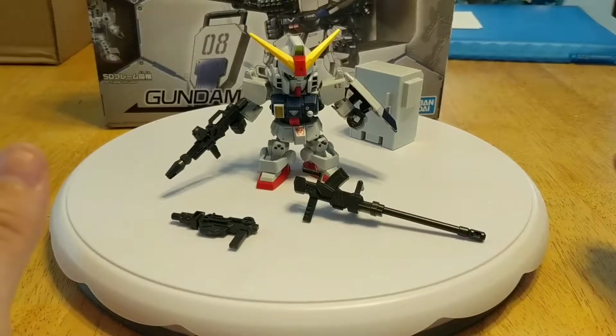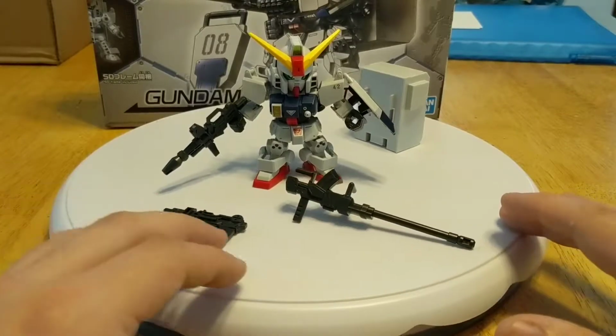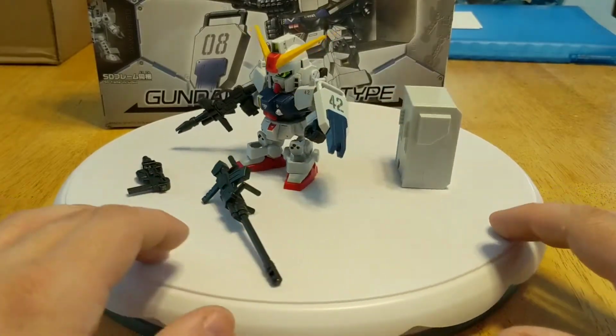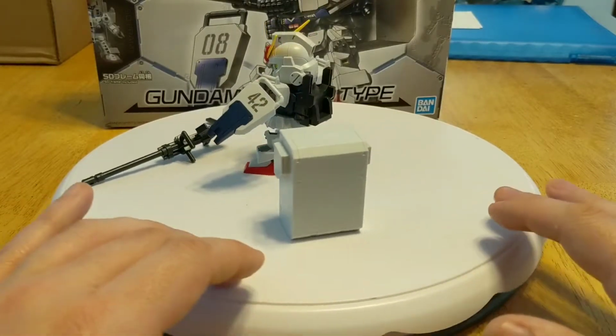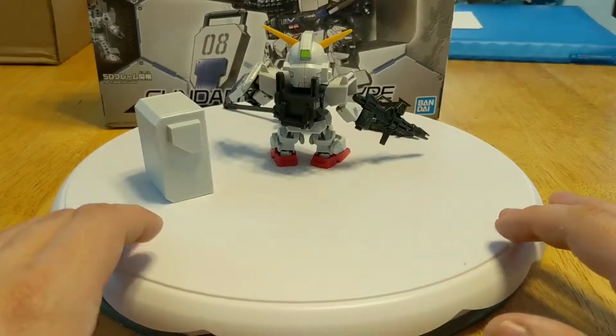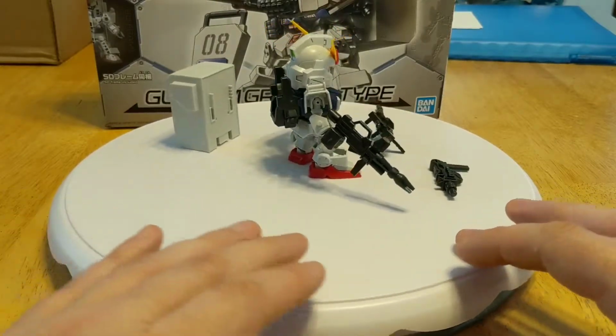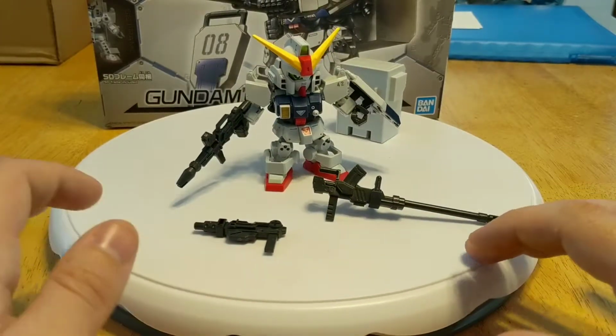I've never built an SD kit before. I'm a little disappointed with the range of articulation on it. But looking at this guy, he'll make a fun little shelf piece. I just very quickly snapped it together, did a little bit of shading with a Gundam marker, and it didn't take all that much to make it look good. And it does have some cool features and a lot of great details.